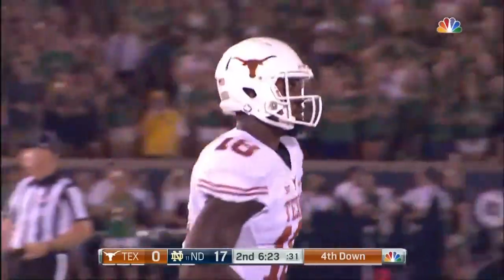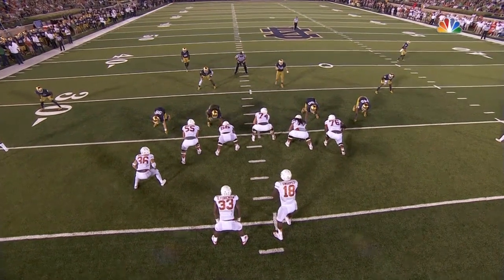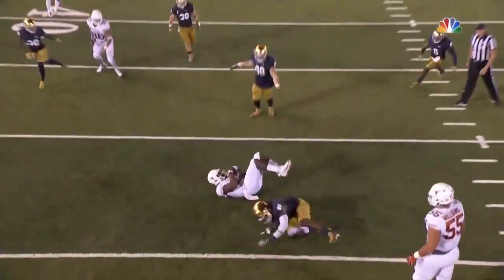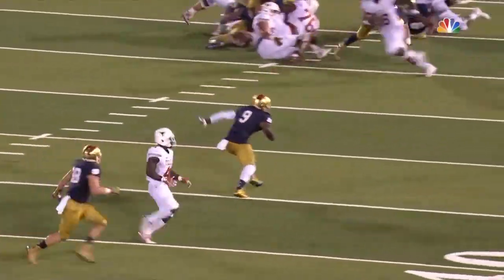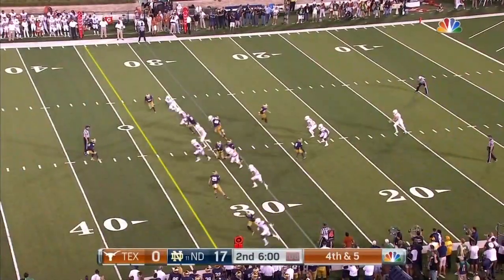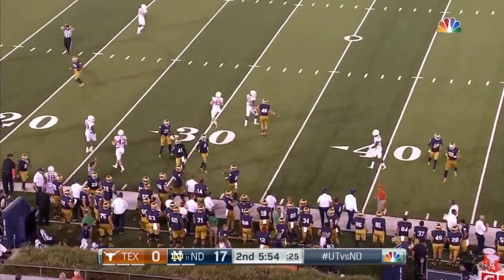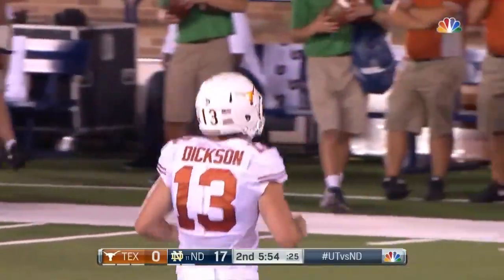While Swoops is an effective runner north and south, he does a nice job of stepping up off a stunt. We were talking about this the other day. Sometimes Notre Dame stunts themselves out of lanes and leaves openings. Swoops in the open field, boom, Jalen Smith tracks him down. And if you think Jalen Smith looks even more physical and imposing this year than last year, he is. He gained 12 pounds. He's now at 240. And just brought Swoops to the ground in a hurry. And Swoops is no small quarterback at 6'4", close to 250. So Texas forced to punt again.